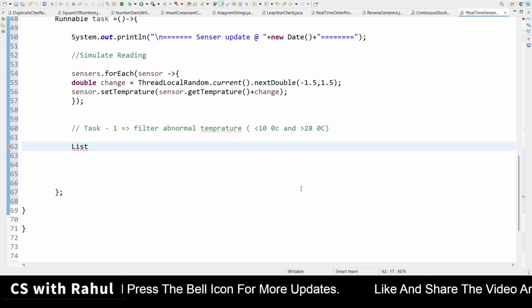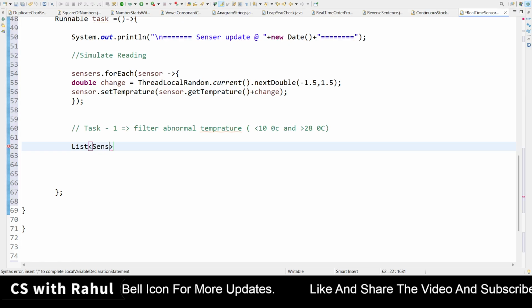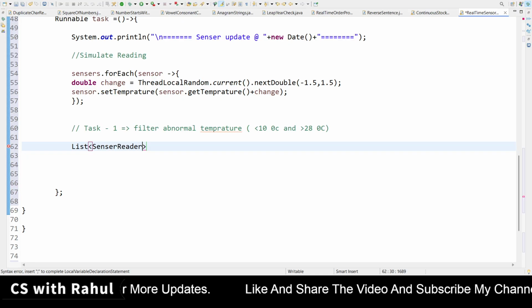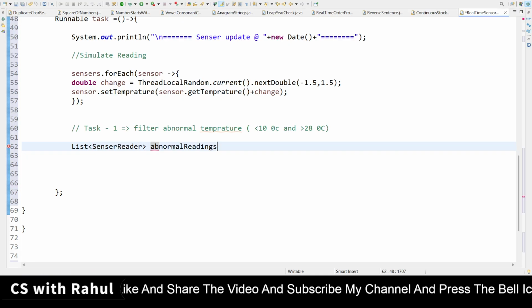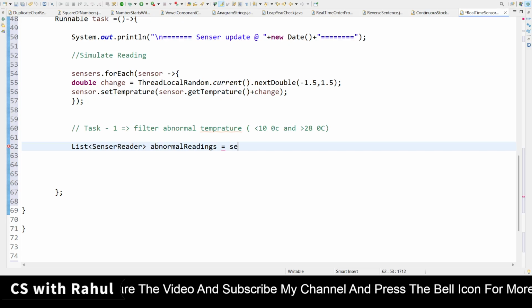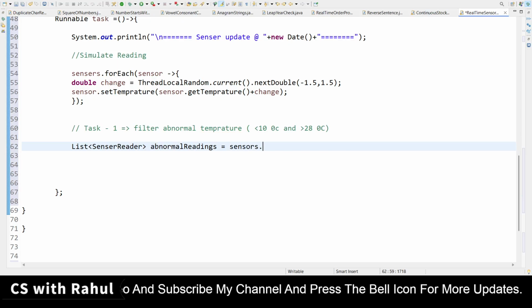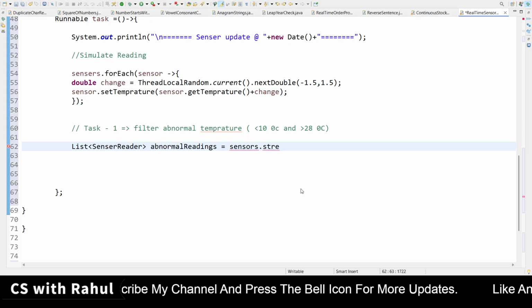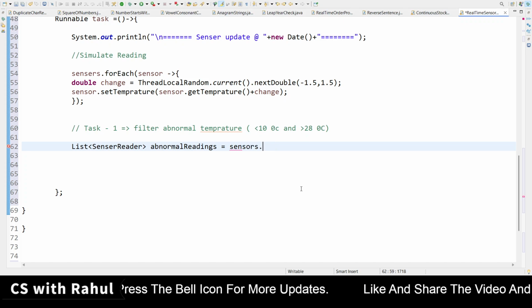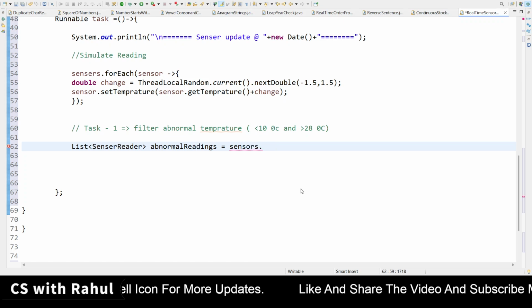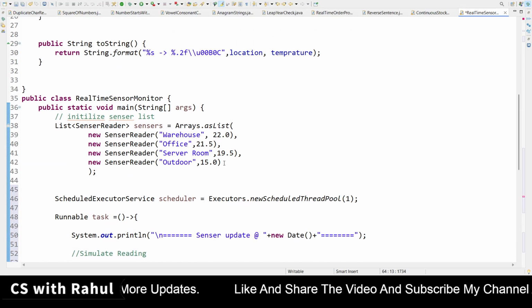See guys, sensor reader abnormal readings, then whatever sensors we have created, dot stream we have to call. Sensors dot, let me check the sensor object.